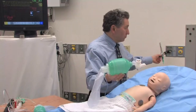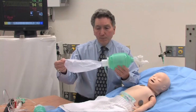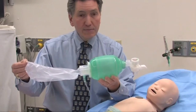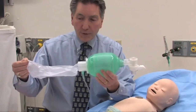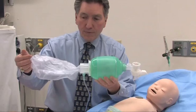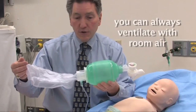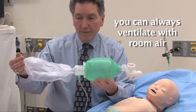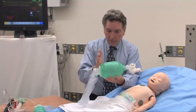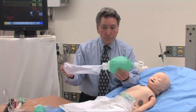If I squeeze the bag at a reasonable frequency, I'm not going to completely collapse it. If I'm bagging more vigorously, I won't be giving much oxygen because the reservoir bag will completely deflate, but I can still ventilate the patient with room air. That's one of the advantages of the system — you can always ventilate with room air even if you don't have the fresh gas source available. So: valves in the system, no rebreathing, and the ability to give oxygen if you want to.